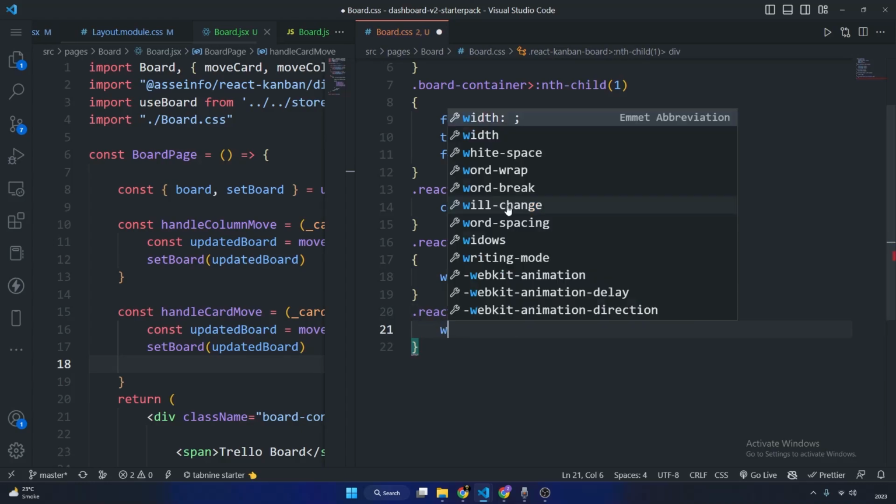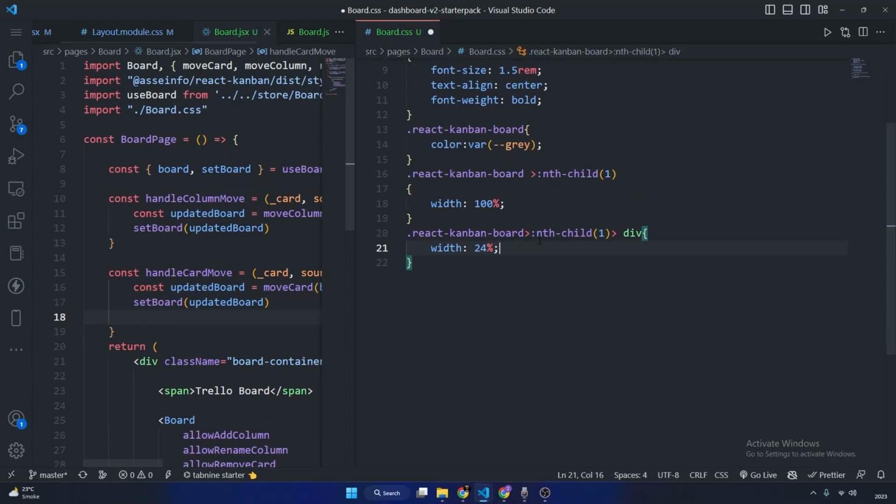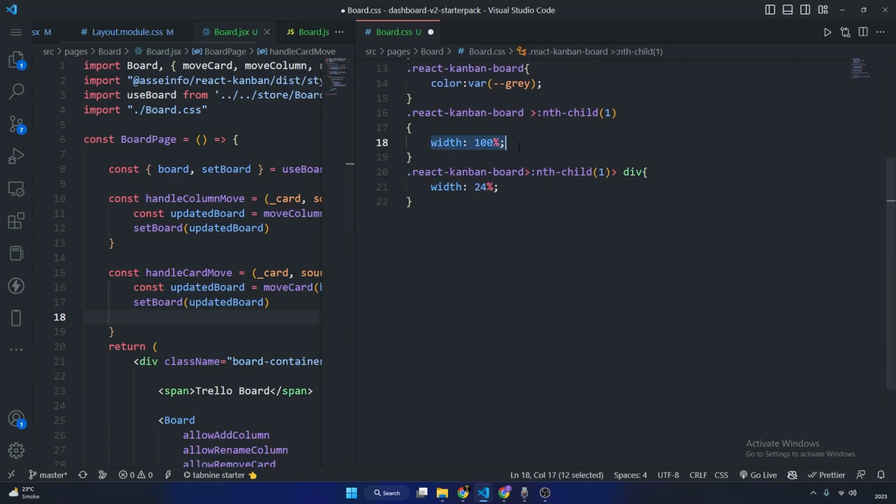For that one, make the width as 24%. Basically the overall width of board is going to be 100%, and then each column is going to take 24% width. Because we have 4 columns, so 24 makes much sense. Each column will have an equal width.